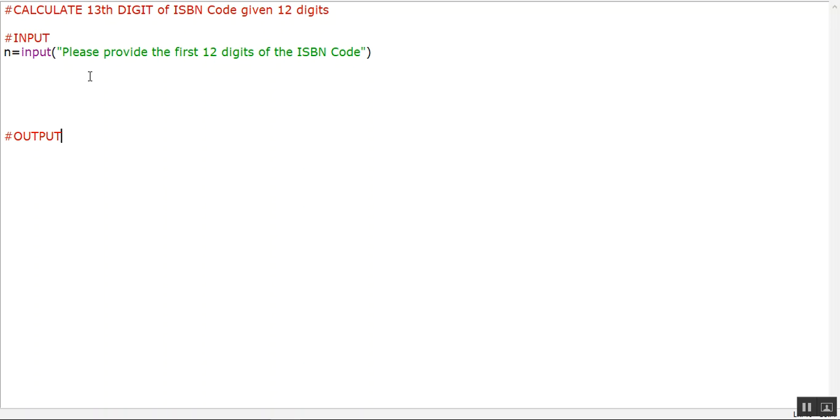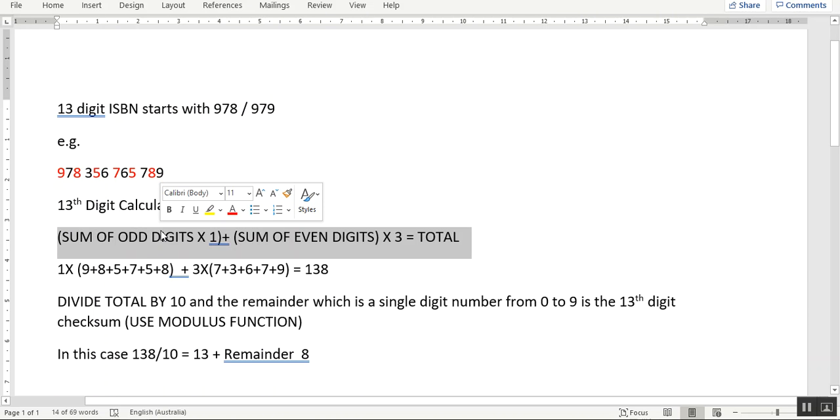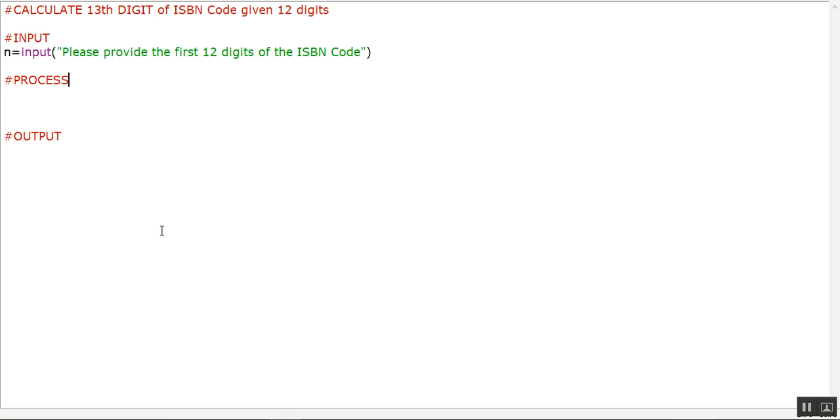Any classic program has input, output. Now here the process: we can bring our process here. Sum of odd digits, sum of even digits, total.